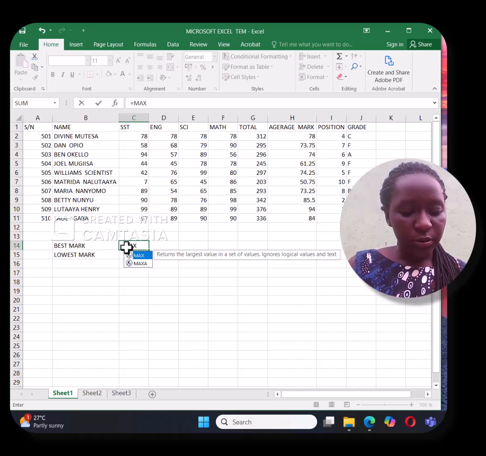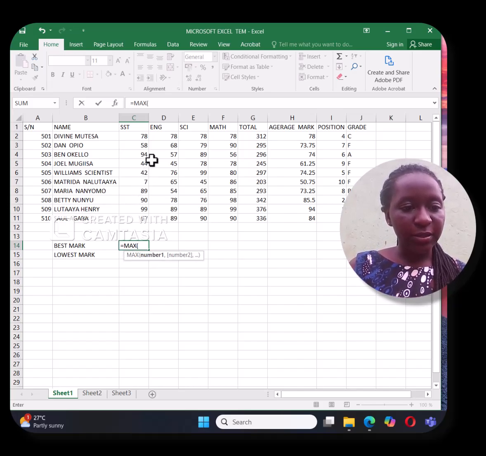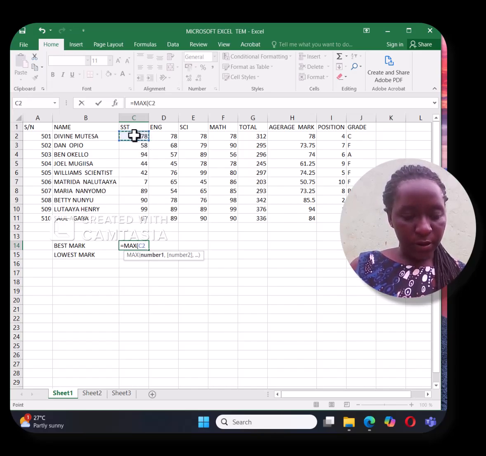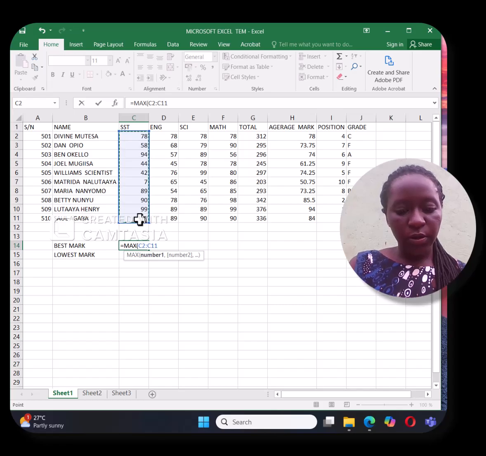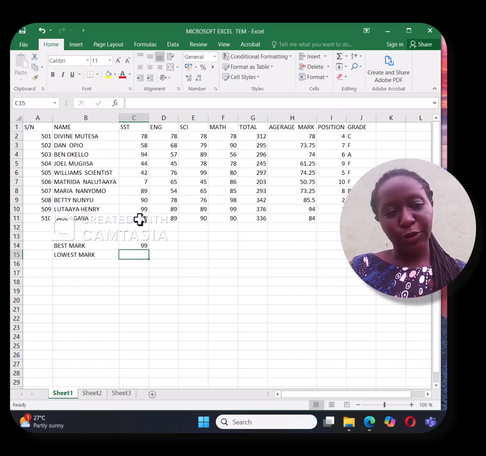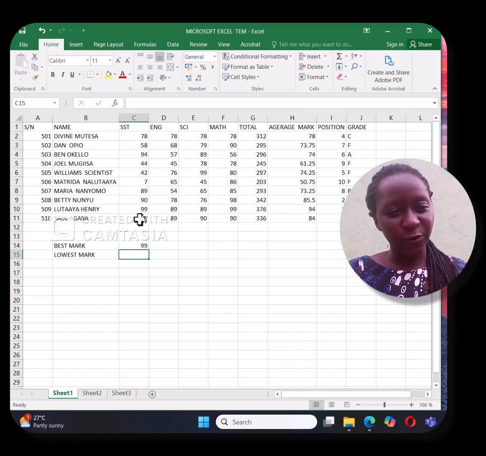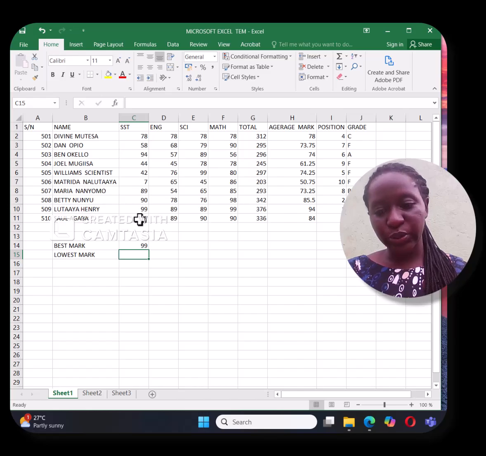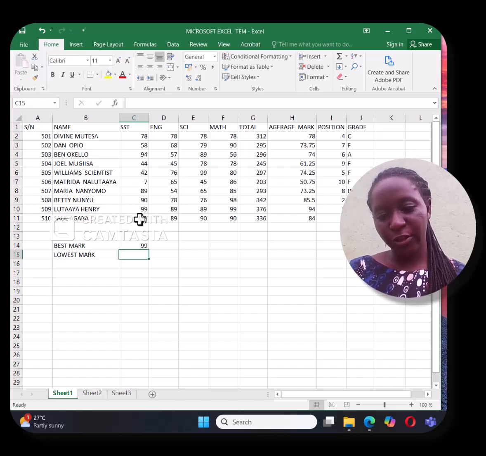Sorry, this is open brackets. Then I'm going to select the cells, then close brackets, then enter. And automatically if you check, you don't have to first look out or observe to get the highest, the best mark. No, you just need to use the function and everything is so quick.